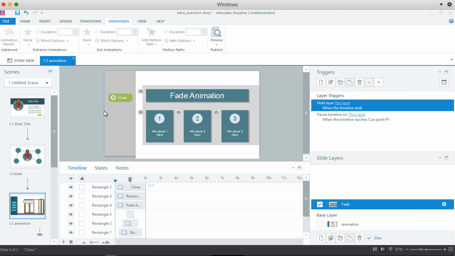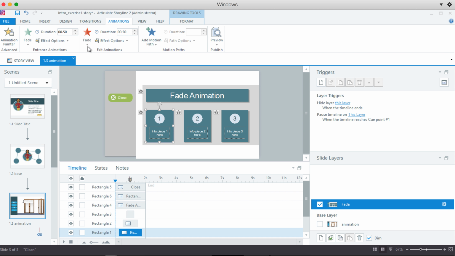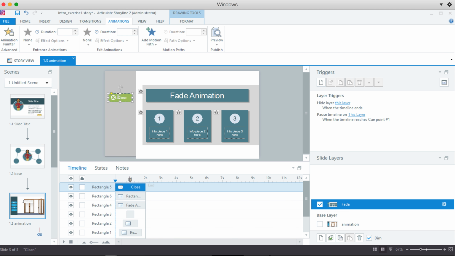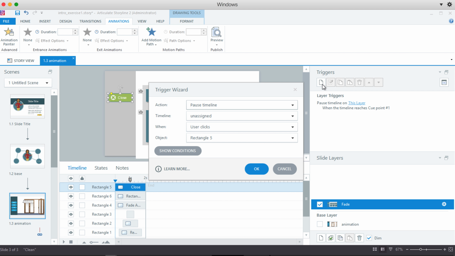So next up, I need to close this out. But I want it to close out by using the animations, the exit animations that we did. I don't want to simply say hide this layer. Well, you can see here I have a hide this layer, and we'll get to that. I'll actually delete that. I don't simply want it to hide the layer, which I could do, so I'll just go ahead and click on this button and say hide layer.